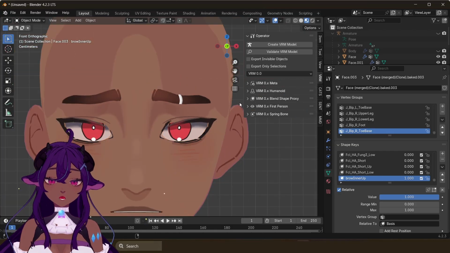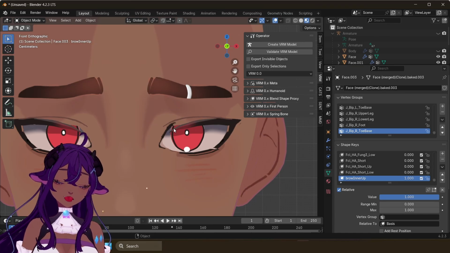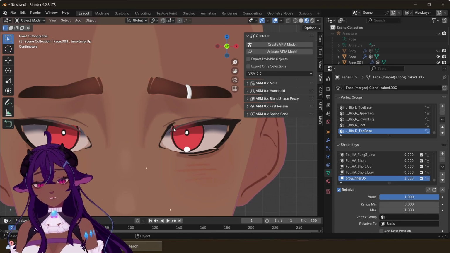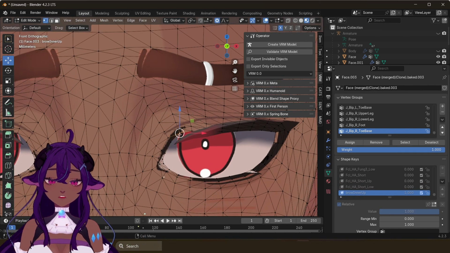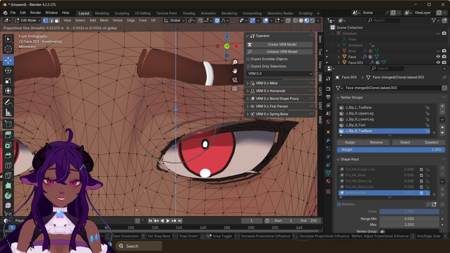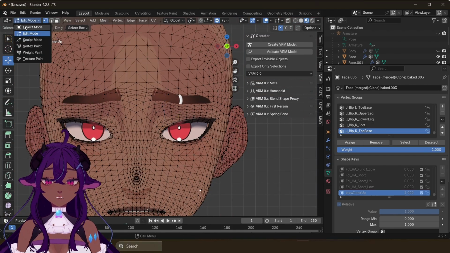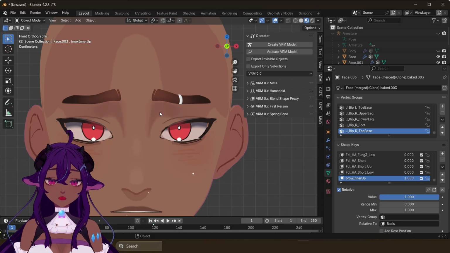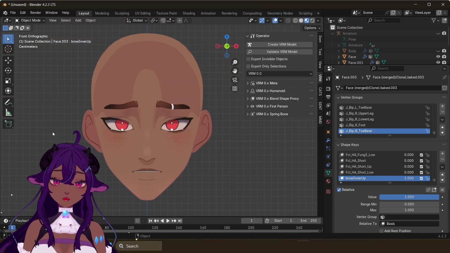My avatar, by the way, some avatars have this extra eye line to make their eyes longer. If your avatar has that, or if you added that yourself, you can easily fix it by just tweaking it as well. So I will just do it here. If you don't want it to move like that when you raise your eyebrows, you could just put it back to how it was. And there you go. So now it's not affecting it, but it's still moving the shading. That's how you make a shape key for blend shapes.